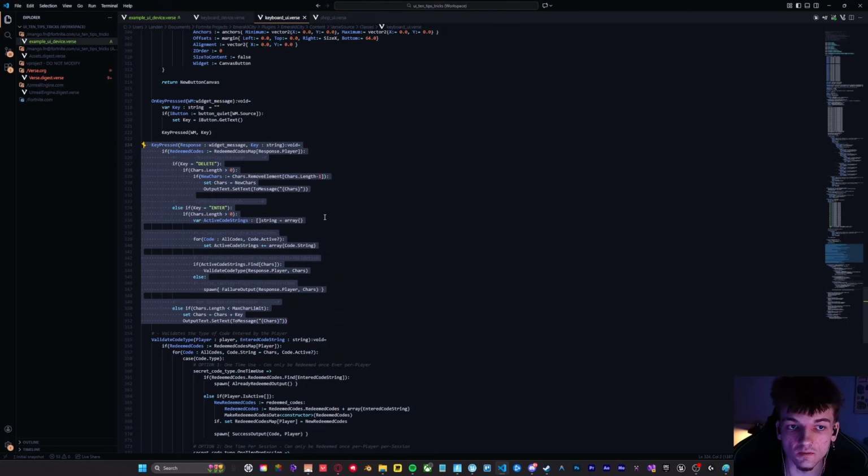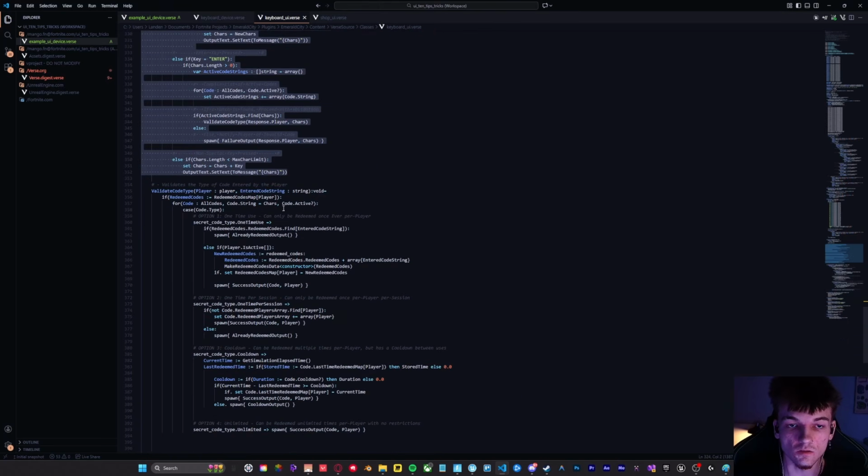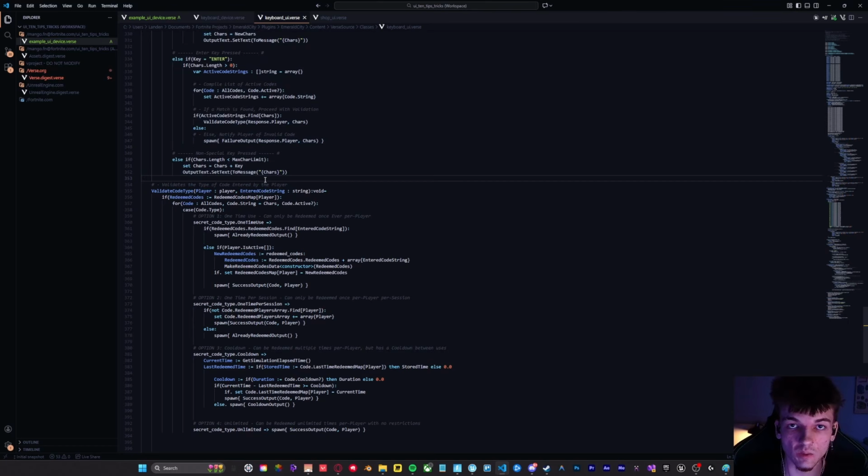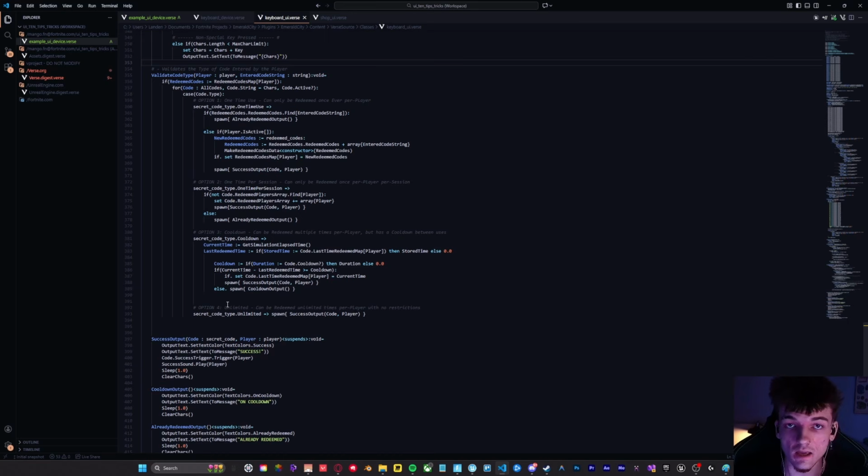There's a key pressed event, and so it ended up making more sense for me to include the code in this case, but I would highly advise against doing that, just because of the fact that, again, you really just want to keep all of your UI classes super simple.